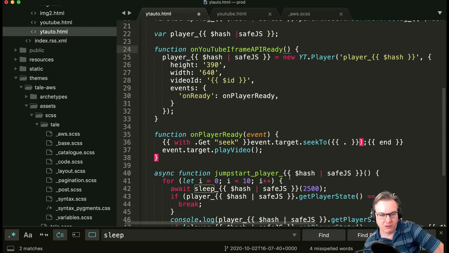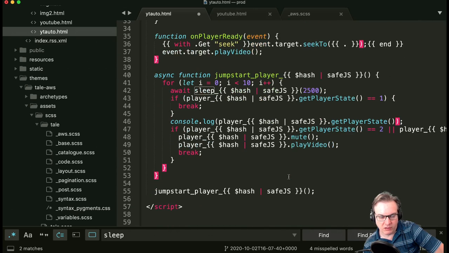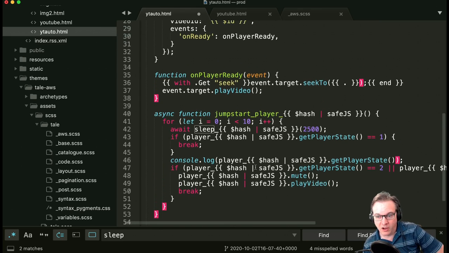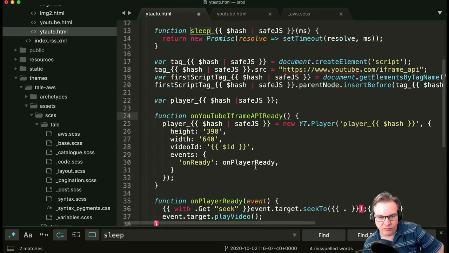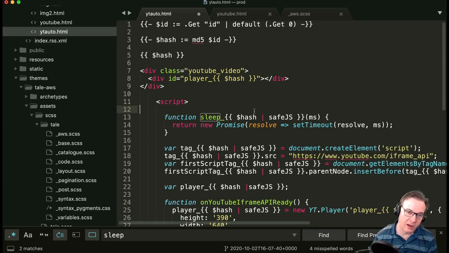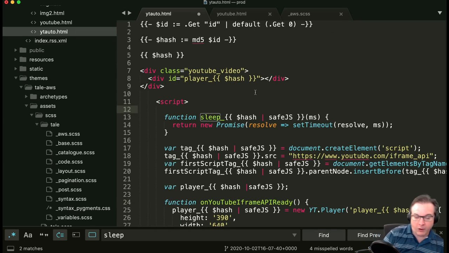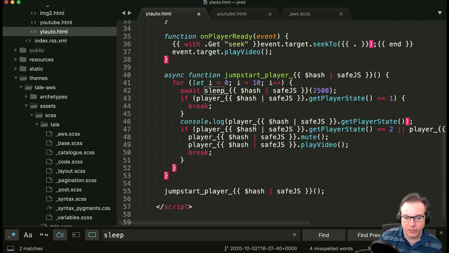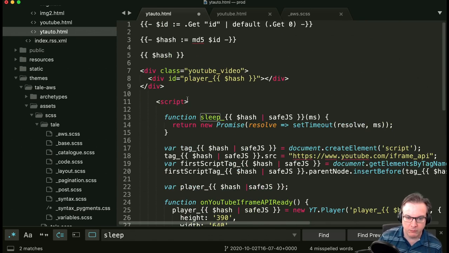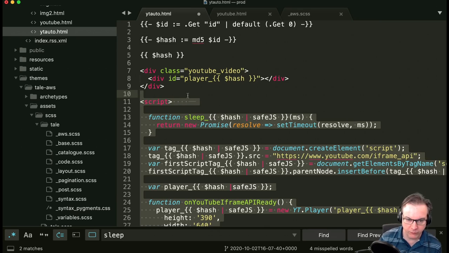Like, I'm good. Yeah, and actually all the rest of that stuff kind of doesn't matter then. So like, you can't do it. Don't put it on the page twice. Don't try and autoplay two things. So that's it then. Because it autoplays with sound or it autoplays on mute. Like, that's the switch. And we can seek to a particular time. And it's responsive. That is what I'm after. And we got it. So, just move it over.